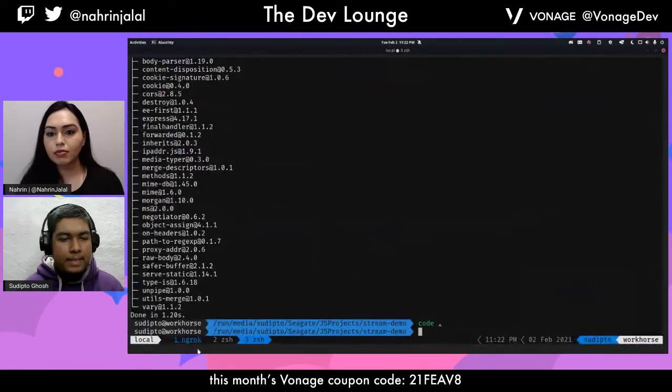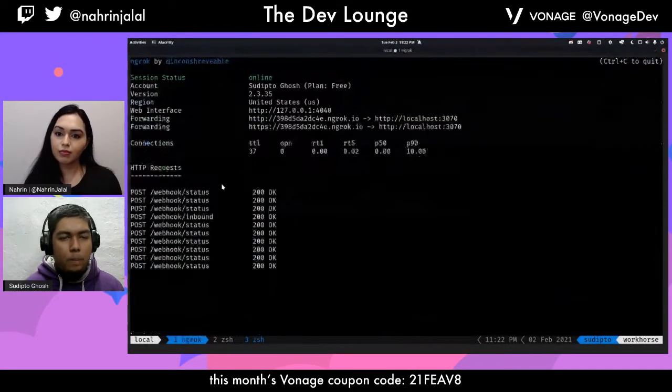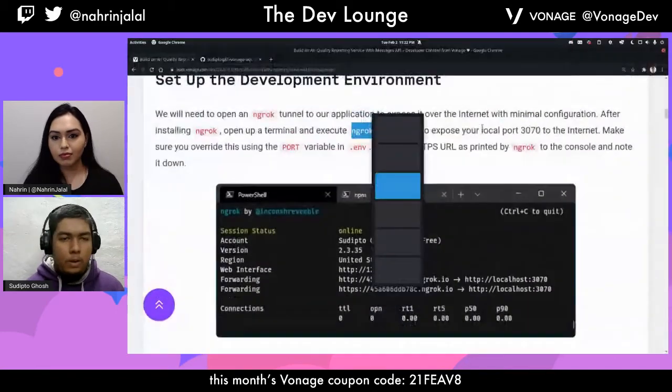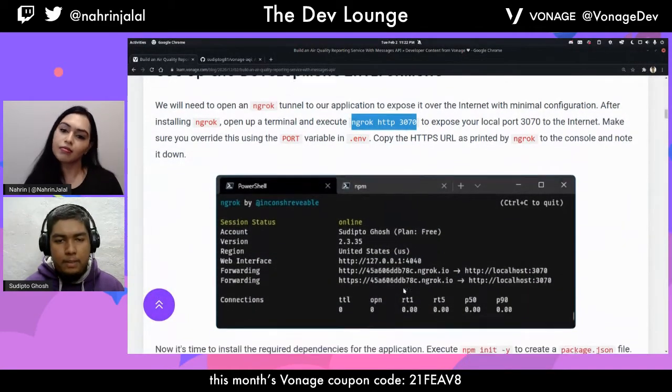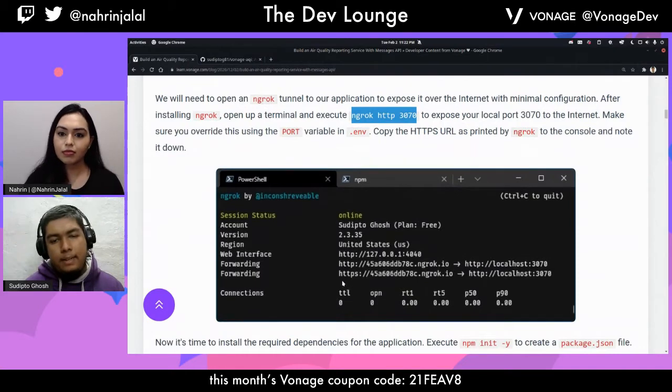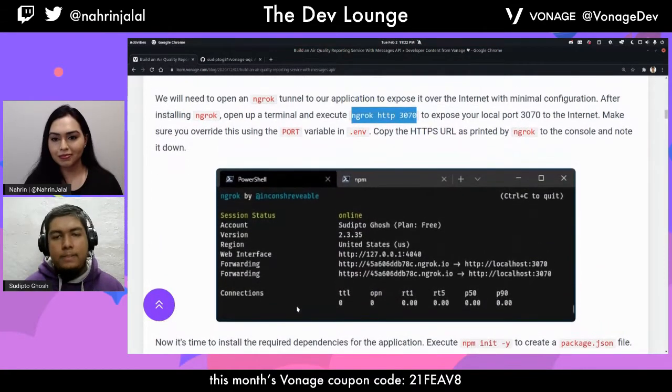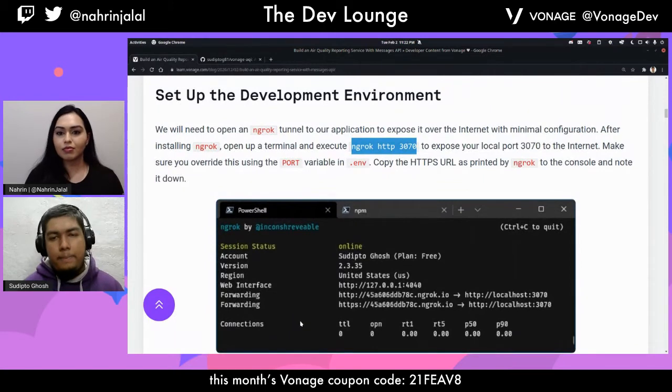What it really did was open up a public-facing tunnel forwarding all the requests to port 3070 on localhost. Once that is working, we need to get a reference to the https endpoint that it outputs in the console screen, and keep this https URL handy, because we will be using it in the Messages API sandbox dashboard later on.